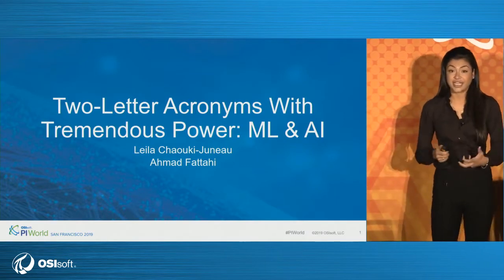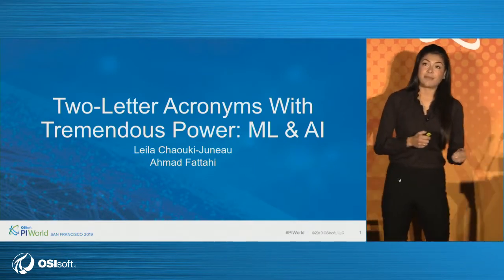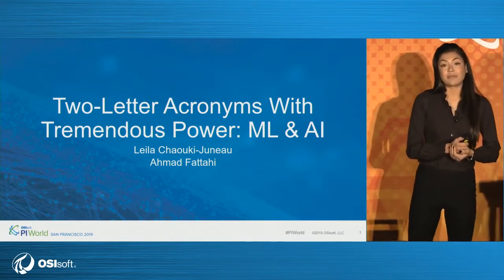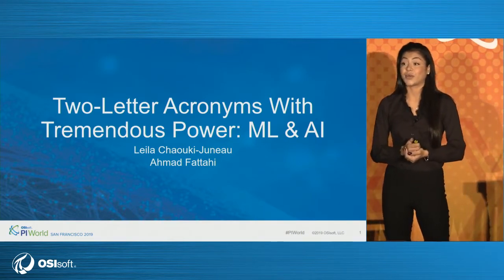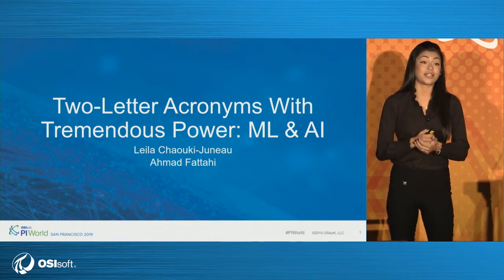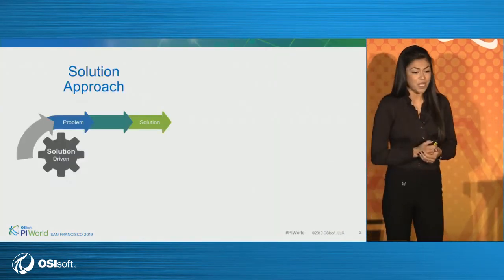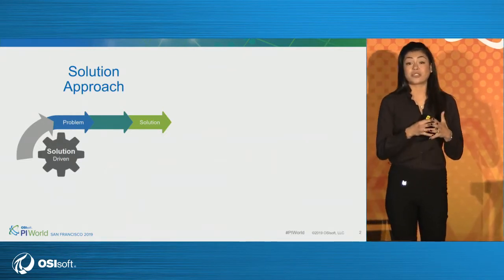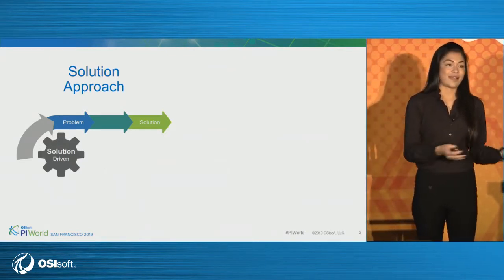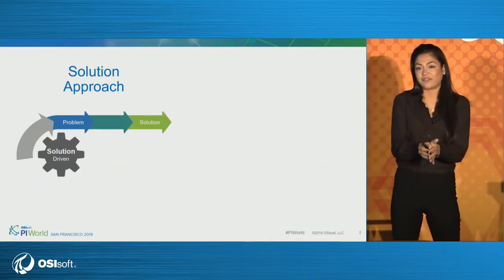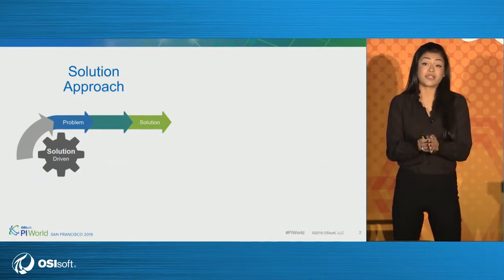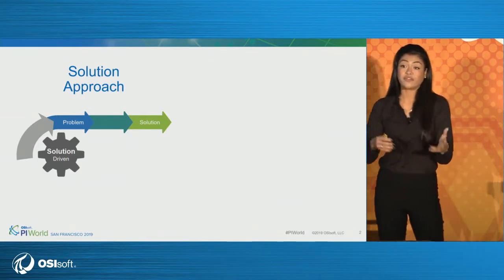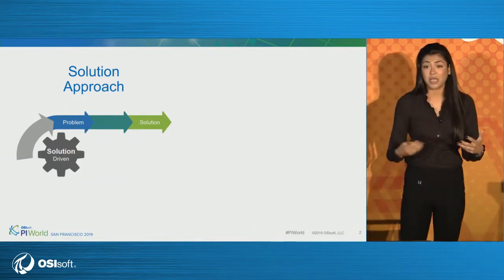But before we get there, let me take a step back and talk a little bit about problem solving. We really think that machine learning and artificial intelligence require a slightly different problem-solving approach. Let me explain. Since school, we've been oriented by a more solution-focused approach. At school, we had a well-defined problem, and we were just focusing on finding a solution for that specific problem. Once we found a solution, we moved on to the next problem, and so on.